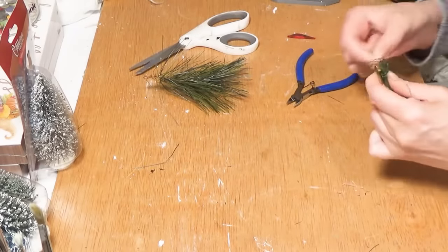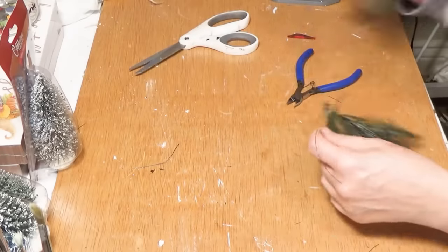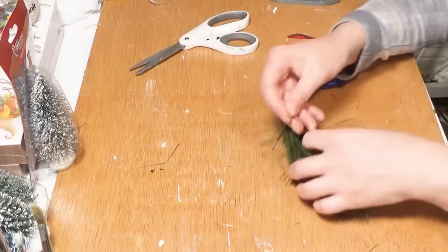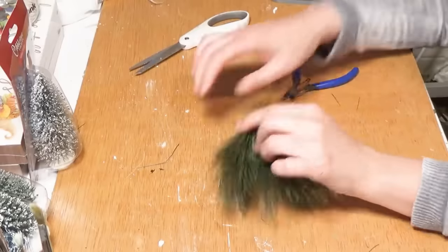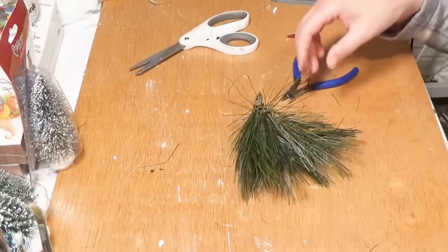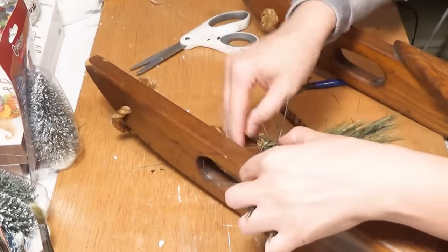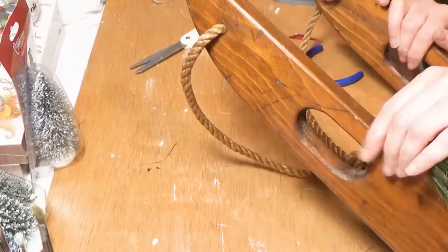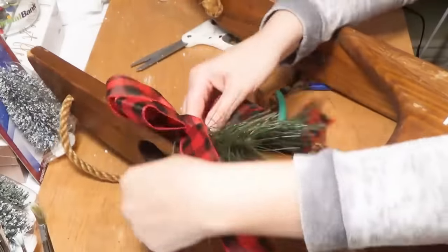Should we call them sprigs? Okay, three sprigs, three bunches of greenery? Let's call it bunches. Three bunches of greenery, because I don't think it's a sprig. Because that would be more like herbs or something. I drive myself crazy when I do these voiceovers. All right, anyway, we're taking those three pieces of greenery and tying it right around that bottom area of this sled.